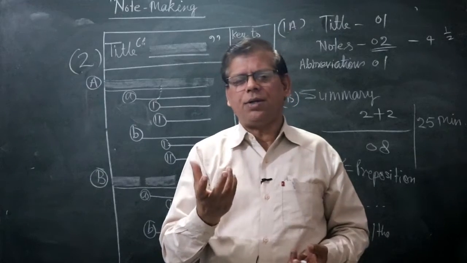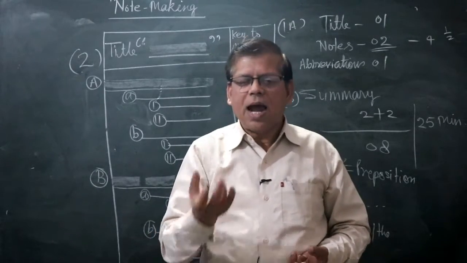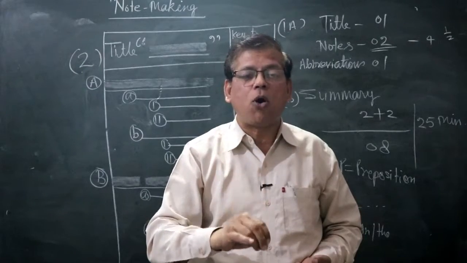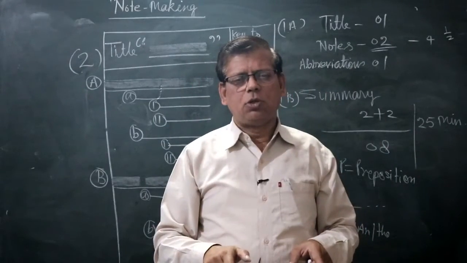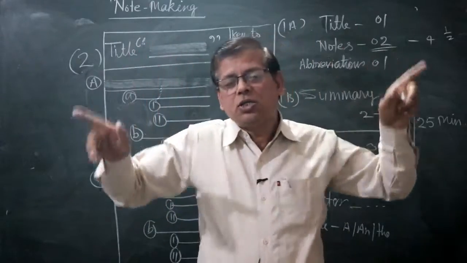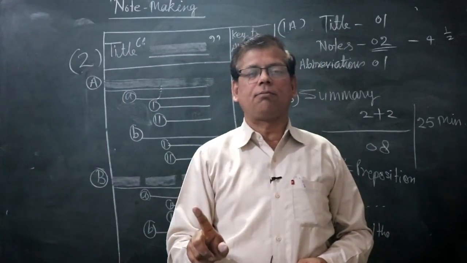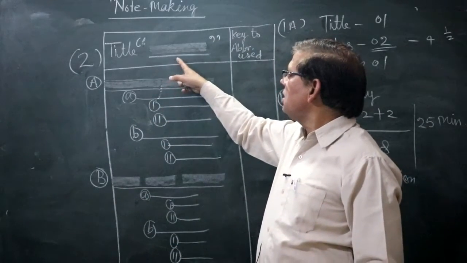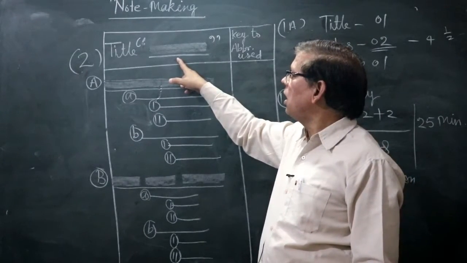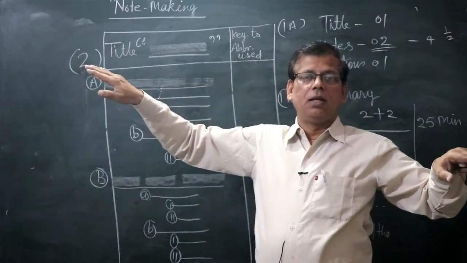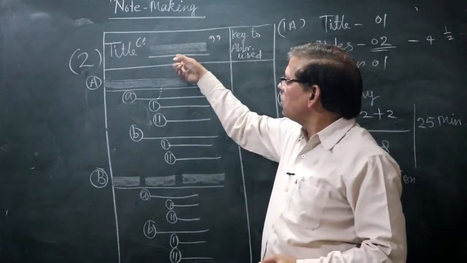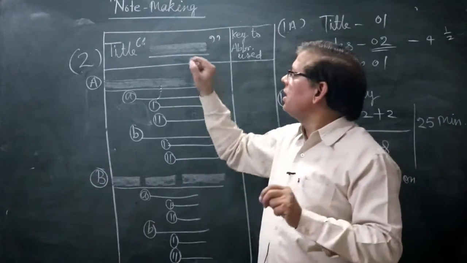Before I tell you something about the title, you should know what an atom is. Atom is the smallest piece of a thing which contains all the important ingredients of that thing. Smallest piece, but it contains all the components and qualities of that thing. That is called an atom. In the same way, title is the phrase, the smallest piece, which contains all the important qualities of the passage. The passage can be of 100 words, 200 words, 600 words, 700 words. The title must contain all the important ingredients of the passage. That is the best title.